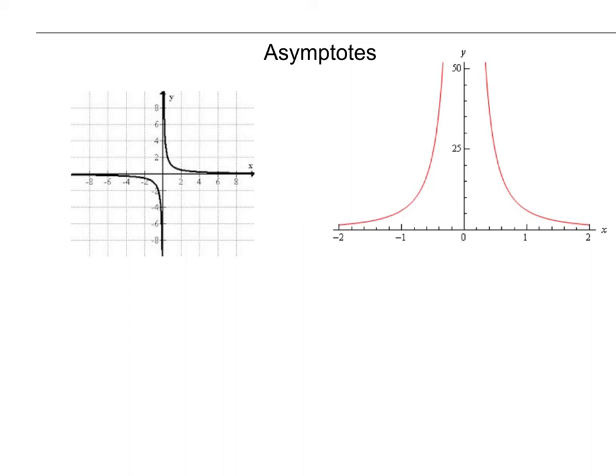But here, we also have as x approaches 0, here's the asymptote, then f of x is approaching positive infinity from both sides. They're going in the same direction. And we're going to talk about this later, but it still does not have a limit. But because they're both going in the same direction, sometimes they will say that the limit here is positive infinity. So the important thing to remember is that whatever is happening from the left and from the right has to be true for there to be a limit there.